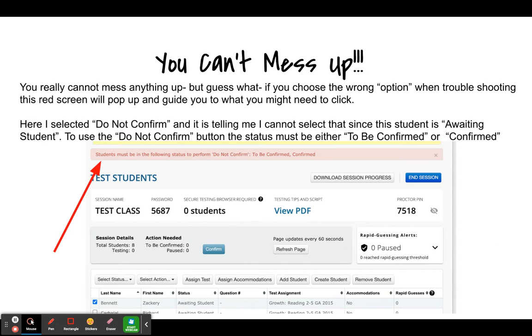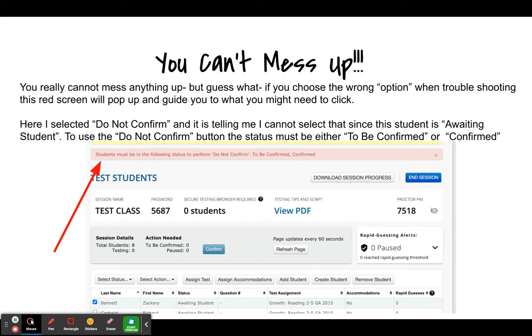Now, remember, you can't mess this up. This is not like milestones. You do not need to have anxiety about MAP testing at all. These sessions that I've created for you are like little virtual classrooms. If I miss somebody, it's very likely because it's like 10,000 clicks for me to make these. Then just add the kid in.